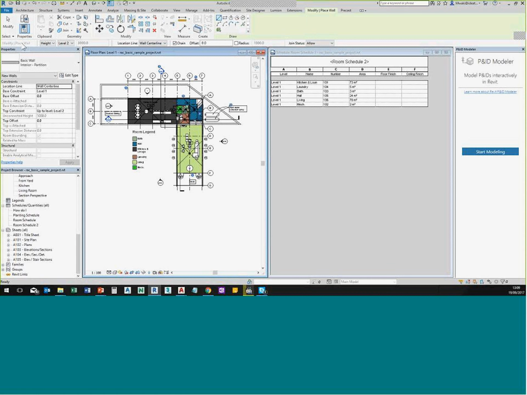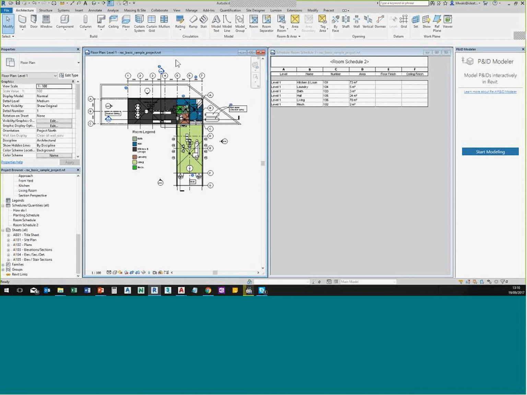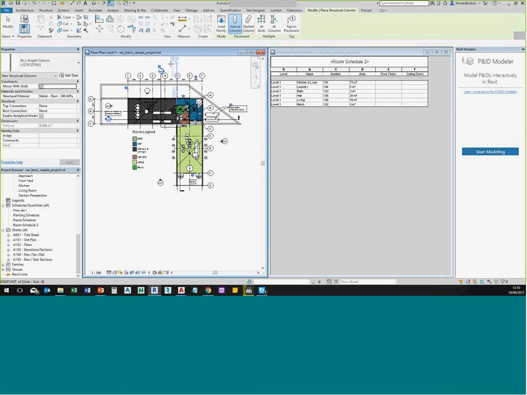So that's one thing you need to keep your eye on when you're working with Revit.